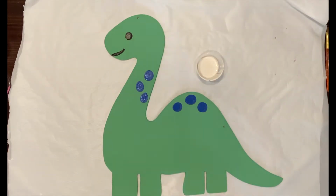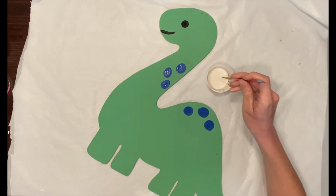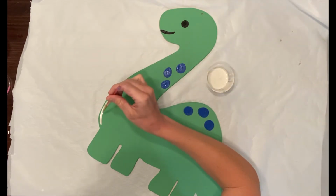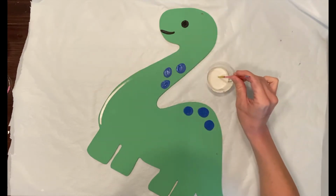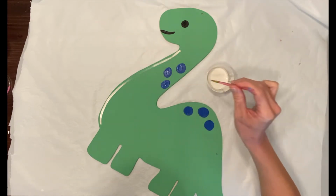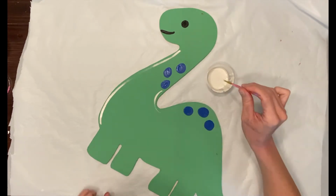One of the last things I like to do on the stuff that I paint is add little white highlights. For this, I use my smallest detail brush and I dip it in the white and I just run it along the edge of my piece or inside the small details. This just gives your piece a little bit more pop and personality. It's absolutely personal preference, but it's just something that I really enjoy doing.